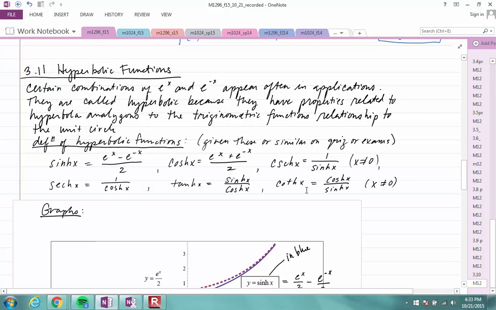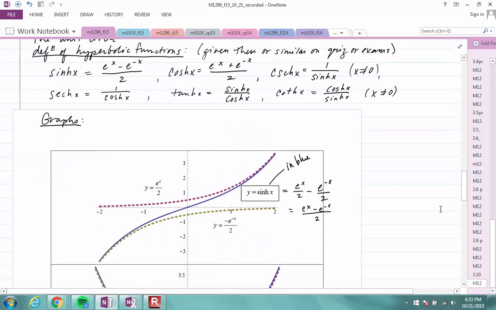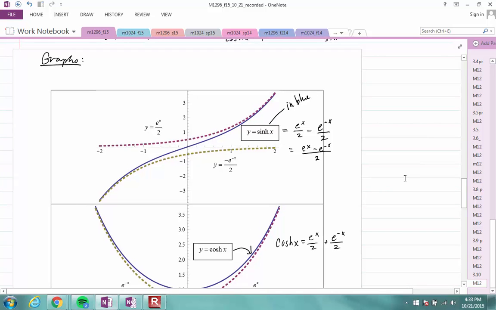So a little confusing, but when you see this notation with the h in it, it is not a trig function. It has that notation because there are some properties that are similar to trig properties, but actually the baseline for sinh and cosh, which everything else is defined in terms of, are e to the x stuff. And again, you're given those definitions. So, I mean, if you forget, just look at it. It should come back to you.